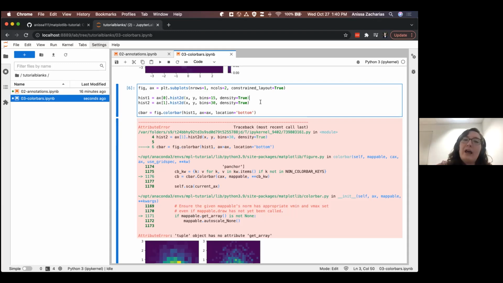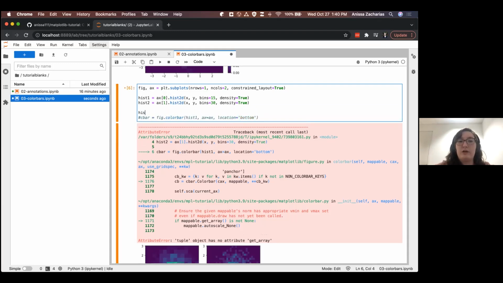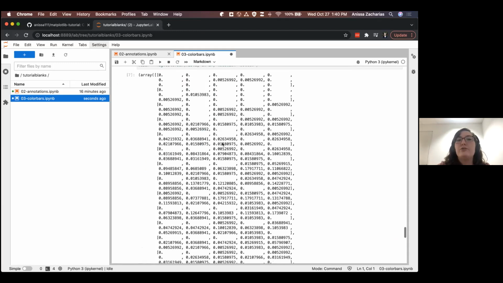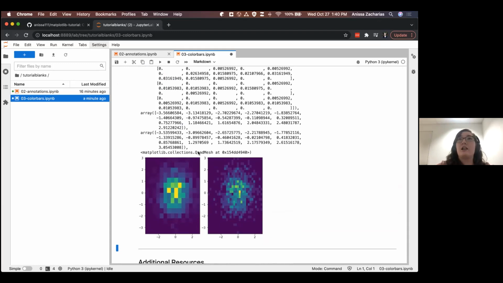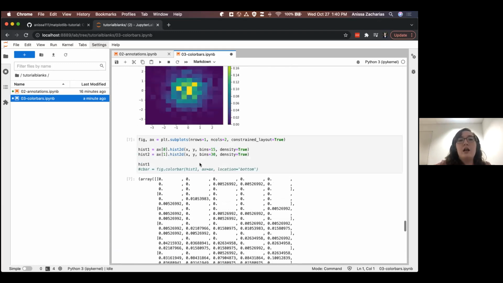So what we actually want to do here is subset hist1. We can mute this for a second, and I can show you what hist1 actually looks like. So this is what hist1 looks like. It's actually a tuple. It has arrays, arrays, arrays, and then look at that, a quad mesh. That's the thing we want to be giving colorbar, this quad mesh.